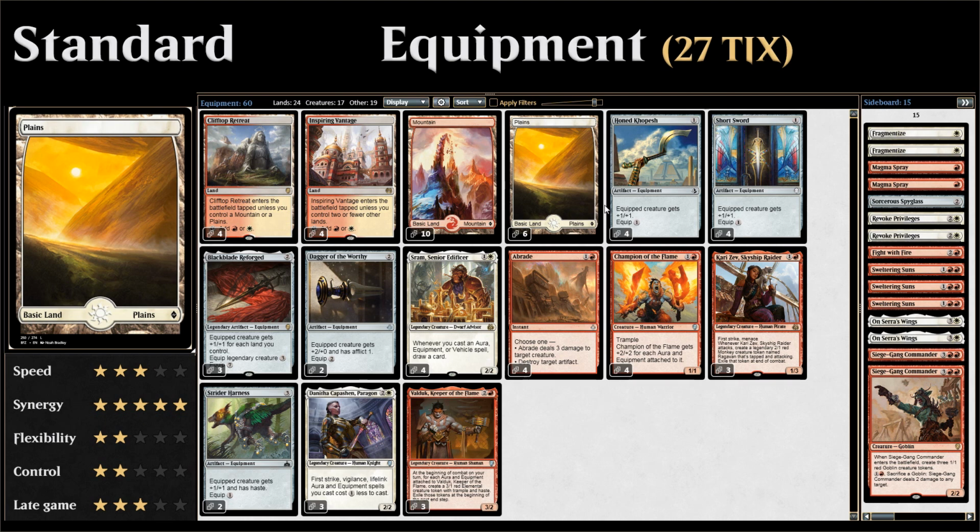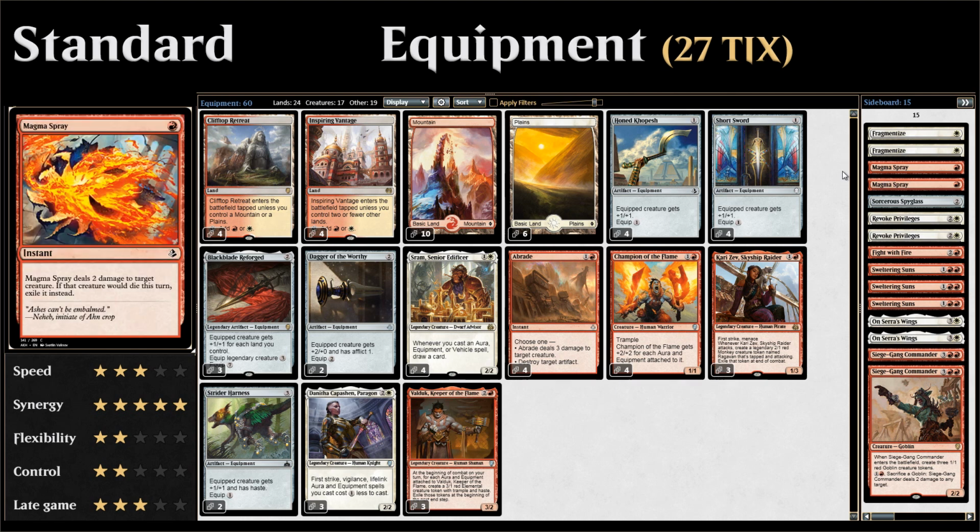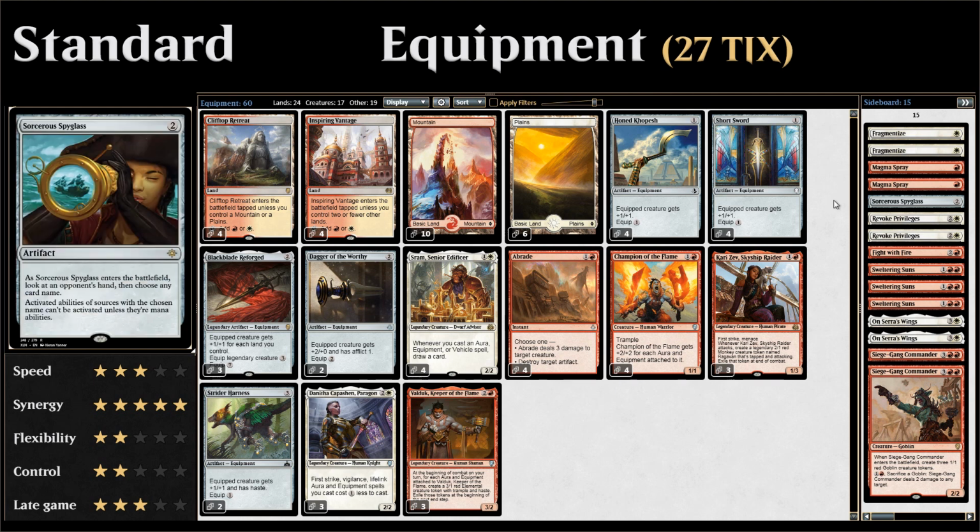Then going over the sideboard, we have 2 copies of Fragmentize to deal with artifacts or enchantments, 2 copies of Magma Spray as a cheap removal spell against aggressive decks. Then we have 1 copy of Sorcerous Spyglass, which is pretty versatile, can answer Planeswalkers or Gate to the Afterlife.